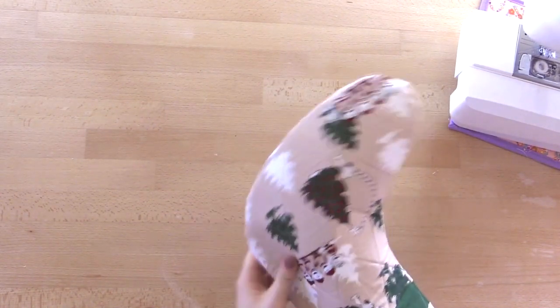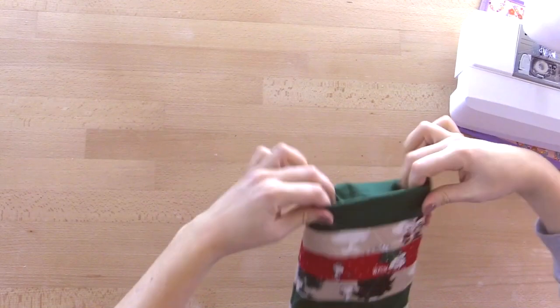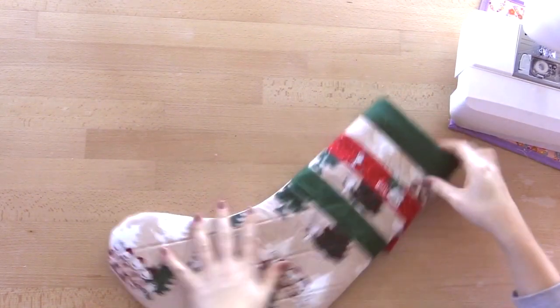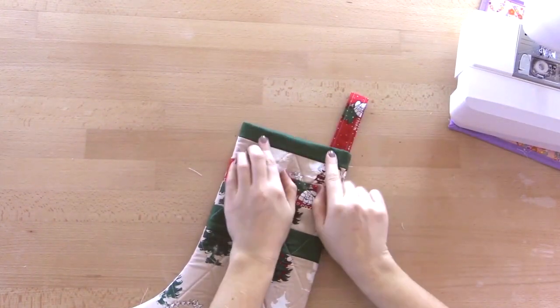Because the lining is longer than the outer piece, we will have an overturn once the lining is tucked in. And once you're happy with the way it looks, we can top stitch along the top of the stocking.